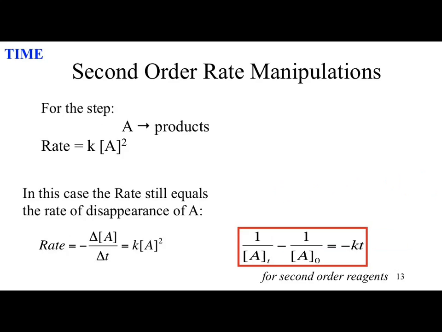And we end up with our final answer here. We could again go through and rearrange this into the format of a straight line, or the equation of a straight line. And we then again have another way to look at our data graphically and allow us to determine the order and our rate constant.